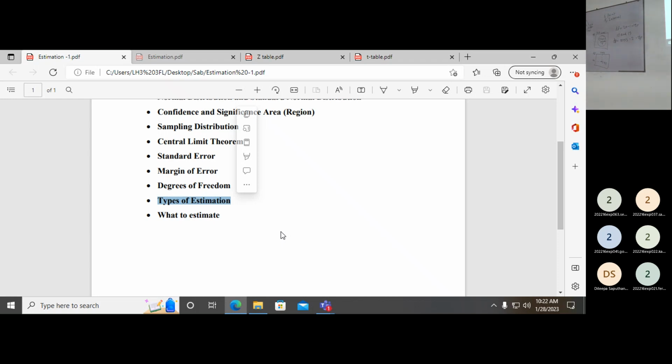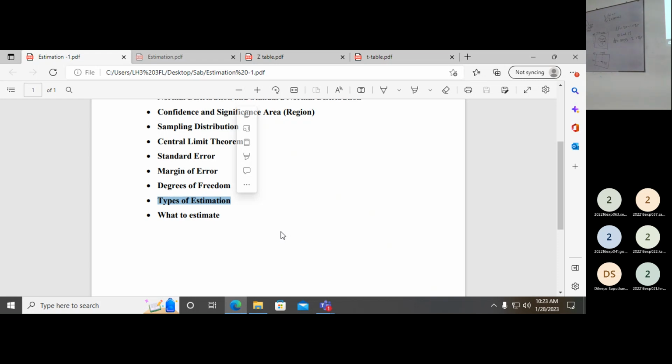Right, we take point estimation first. In your research and your examinations, you don't want to do point estimation. It is very simple. We want to do interval estimation. Statistical packages also do interval estimation. Point estimation means you take the sample statistic as the population parameter without doing any adjustment. If you got a sample mean of 20, you say the population mean is 20. No adjustment. Therefore, it is of very little importance.